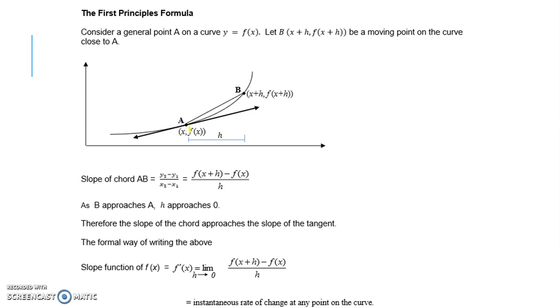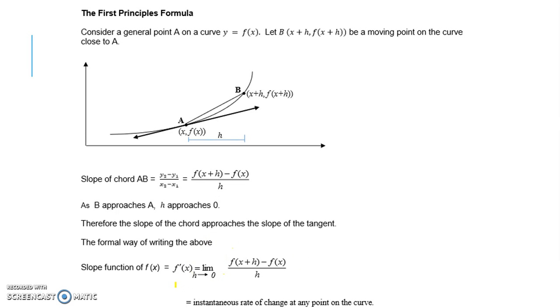Now, going from our gradient formula before, which was m, the slope, is y2 take y1 over x2 take x1. Well, the rise here is the difference between the y coordinates. So the y coordinate of this we're going to call f of x plus h, and the y coordinate here is f of x. So the rise here is going to be f of x plus h take f of x. So this is our rise, and then this is going to be our run, h. So we want h to approach 0, but we can't divide something by 0. So we're going to use something called limits.